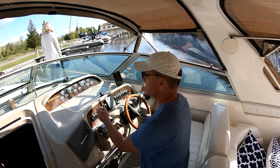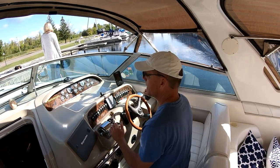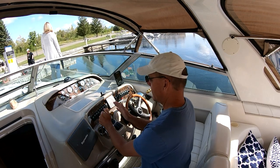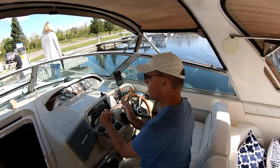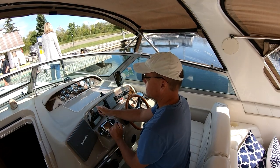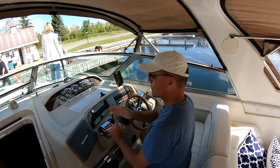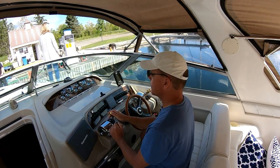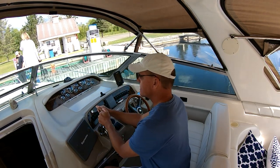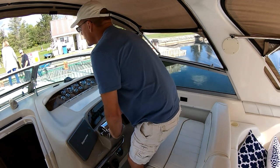Throttle on the port side. Both engines are in gear. So what I'm going to do is, again, with the starboard forward, it'll kick the boat around this way, and then the port to reverse, it'll drag the stern around back towards the dock. And then I just apply a little bit of fuel as needed. Throttle, I should say.